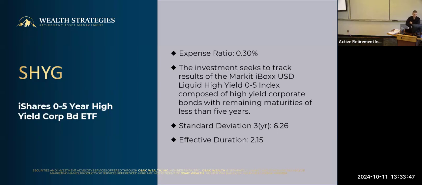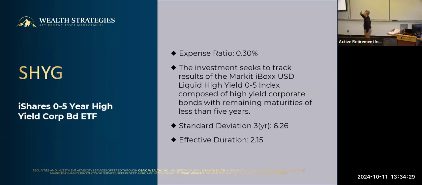Next in stage 2 will be SHYG, which is the iShares 0 to 5 year high yield corporate bond ETF. So putting this in stage 2 is a little bit interesting because it's not quite a growth asset. It has a little bit of growth prospects, but it's mostly looking to get higher yield at higher default risk. So we're putting ourselves a little bit at risk that some of these bonds may not work out. But again, we're following an index, we're nicely diversified, so we're pushing that risk out onto multiple bonds. But we are increasing our yield a little bit and giving us something that, again, we could take these yields and plug them into our stock funds or plug them into our cash funds. Just do something else with them.